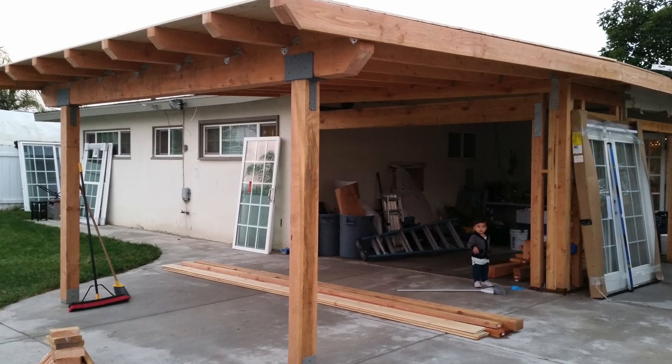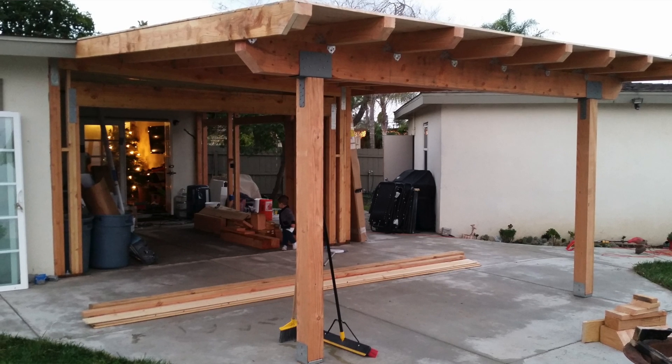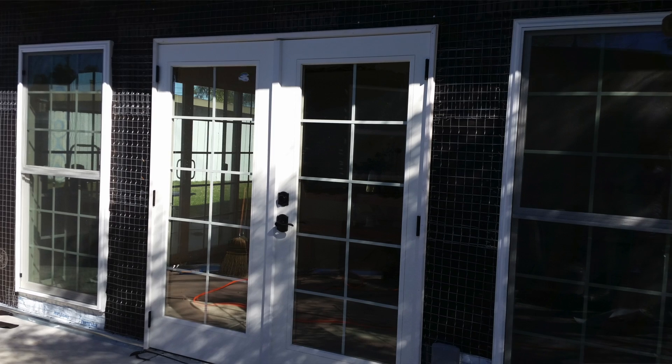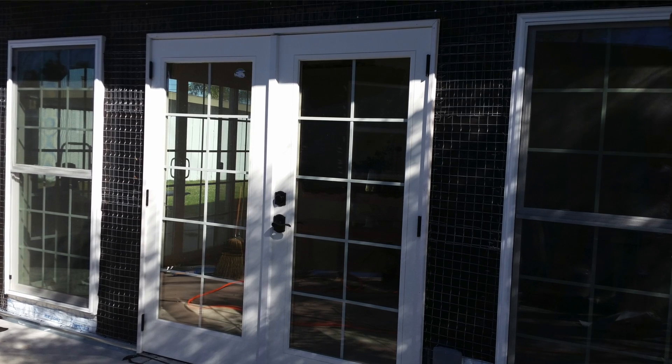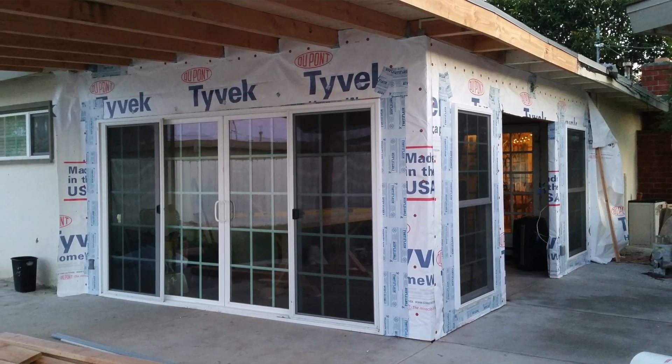Kyle tied it into the existing construction and built the patio overhang. Throughout the process, Kyle was very helpful — he'd double-check everything with us at every step. If he had ideas on how to improve the design we'd already agreed on, we'd walk through the options, and there were a couple of things he came up with that significantly improved the finished product of how the enclosed patio and overhang ended up looking.